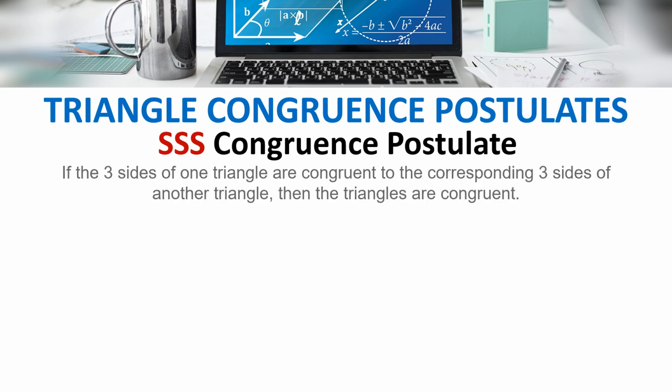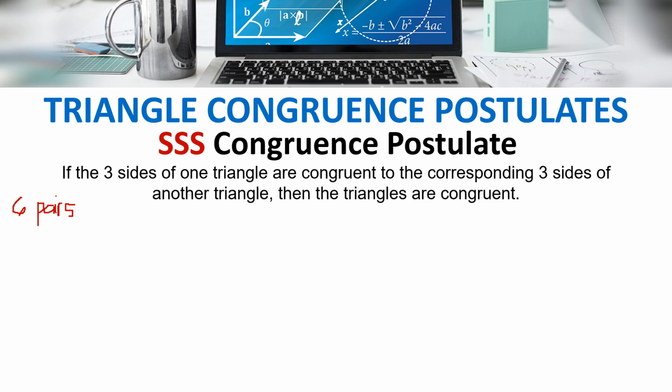According sa postulate na ito, if the three sides of one triangle are congruent to the corresponding three sides of another triangle, then the triangles are congruent. So, di ba dun sa previous slide, sabi, yung corresponding sides daw dapat congruent, yung corresponding angles dapat congruent din. So, ibig sabihin, kailangan natin ng 6 pairs, di ba? 6 pairs, no? Kasi 3 pairs ng sides, congruent sides, saka 3 pairs of congruent angles, okay? In order to prove na two triangles are congruent.